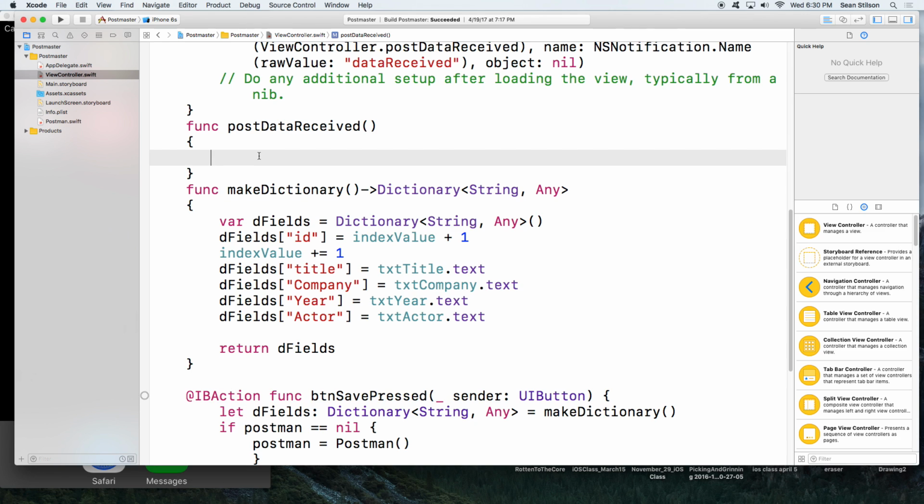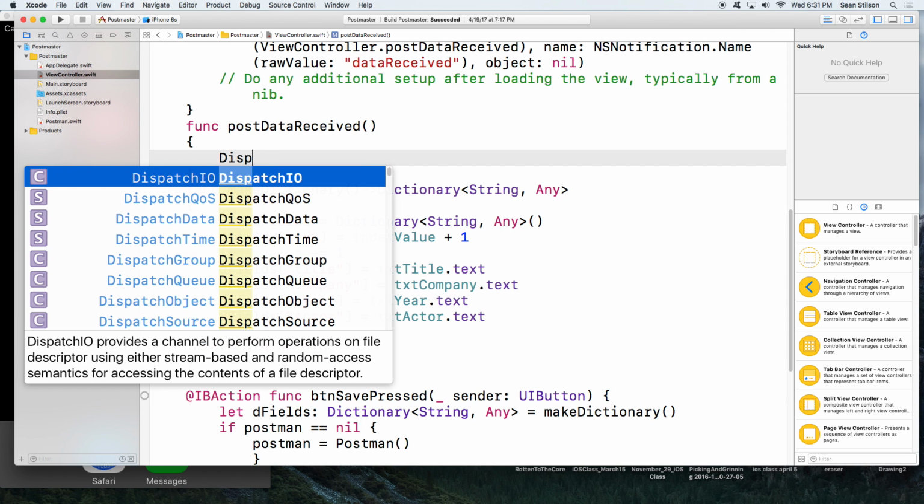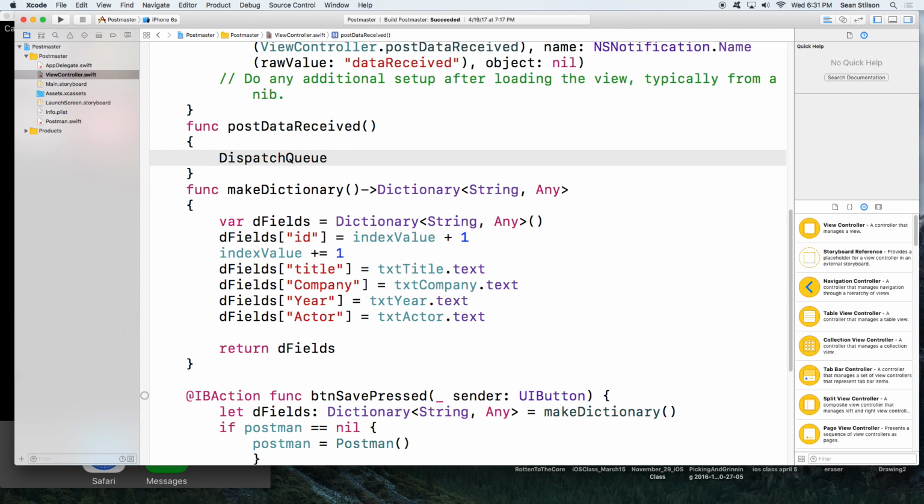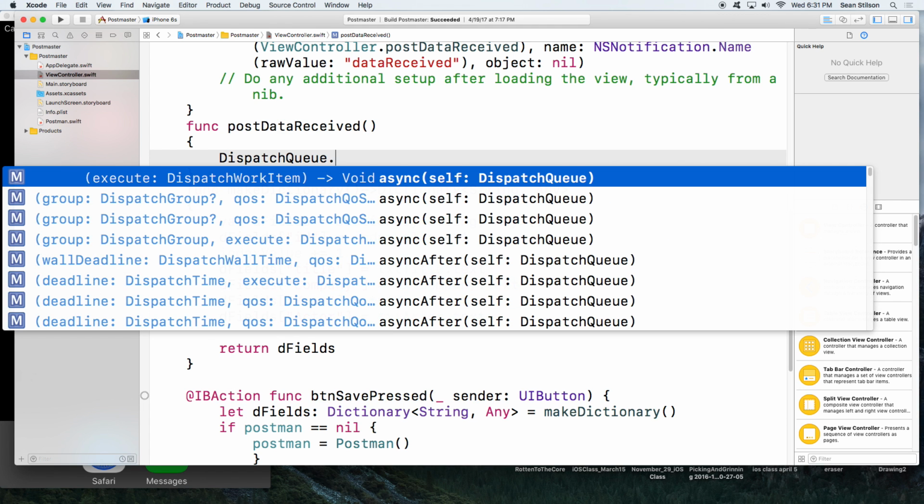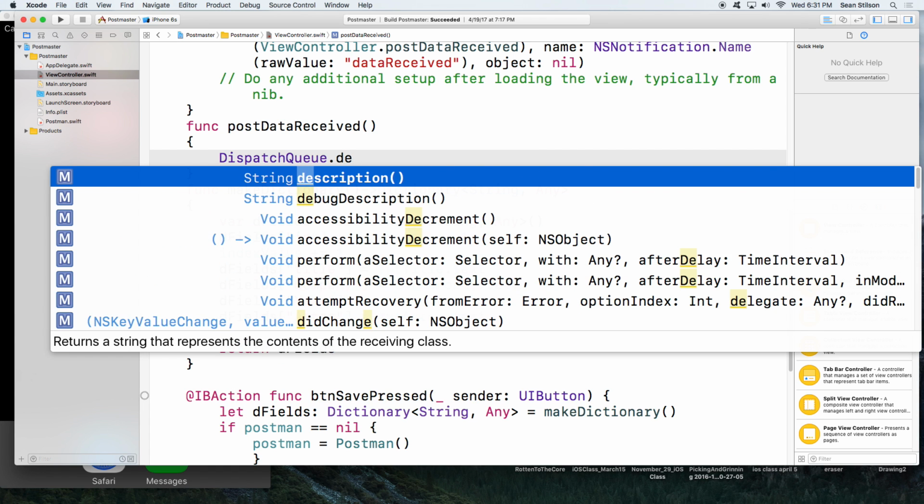And if whatever we do with our user interface isn't done on the main user interface thread, you're not going to see anything. It's really stupid. It just kind of swallows it. So what we need to do is get a hold of the main thread queue, which is done by calling dispatch queue. QoS. Q is in the word queue, Q-U-E. dot default.